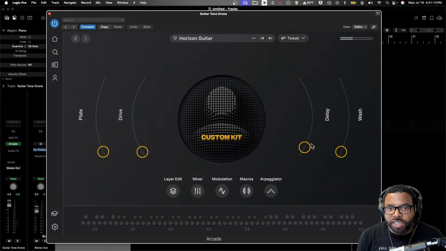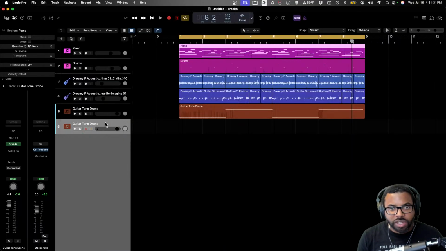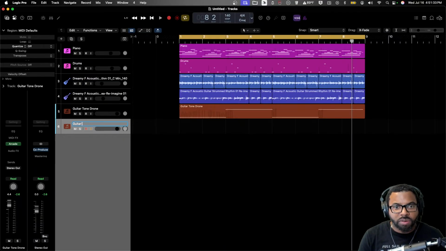So because this is an instrument, I can now play it on the keyboard. Try to dial in the sound. Let's figure this out. Guitar reverb. I gotta remember what I played.